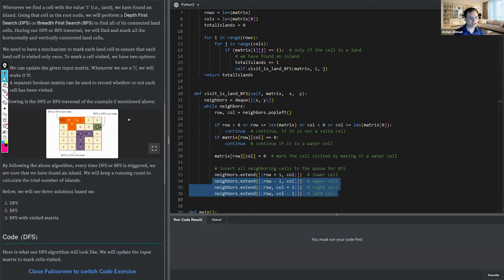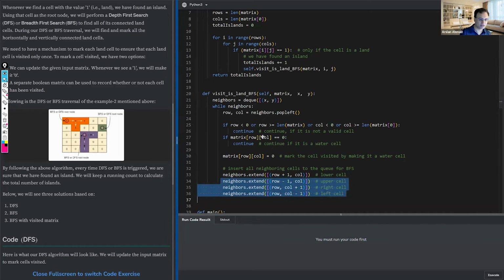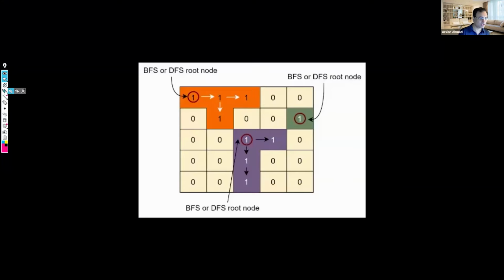Let's say, for example, this is a 5x5 matrix, right? So when you are at this one, you'll push, for example, one element and two elements to it, right?